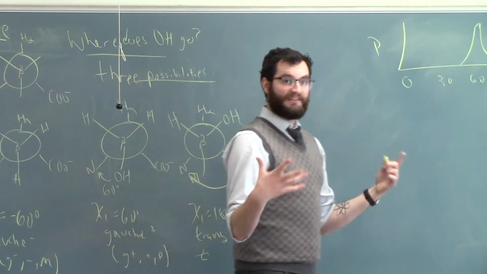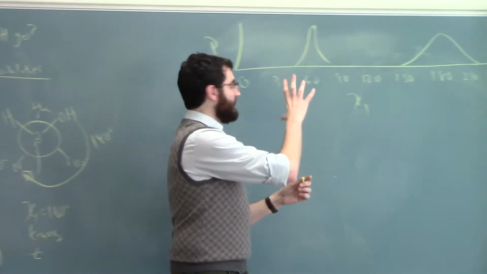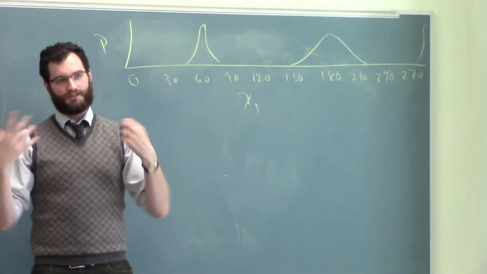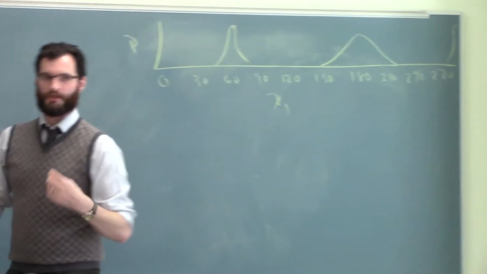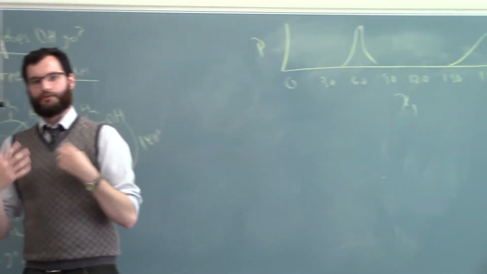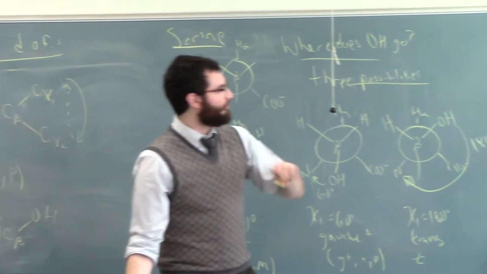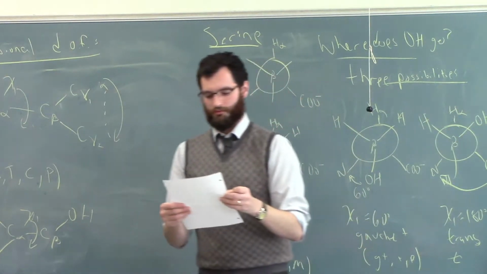Right, so the basic idea being that this side chain isn't by itself, right? There's the whole rest of the protein around it. There's other context that needs to be considered. There's the rest of the side chain. There's a backbone. There's other residues that it's bound to, etc. And so all those things are going to contribute to those distributions.